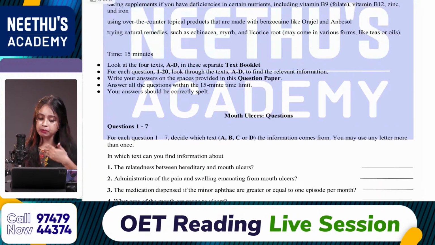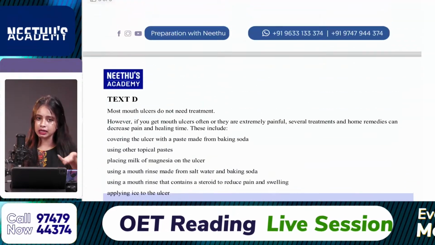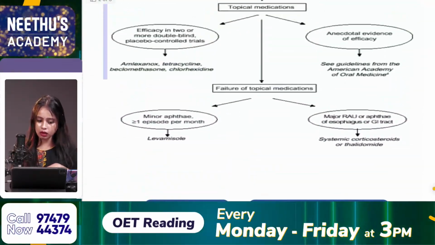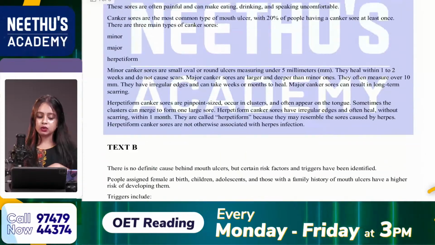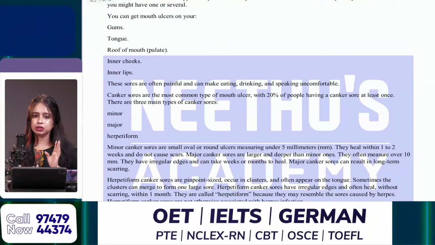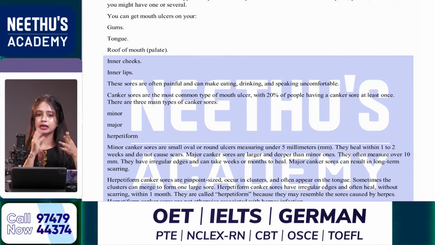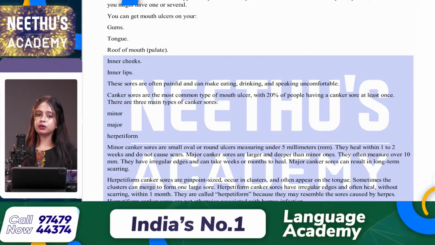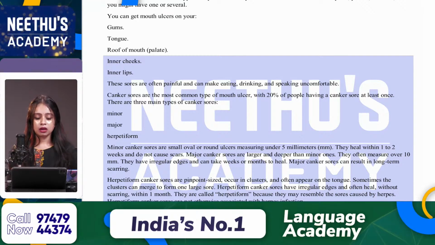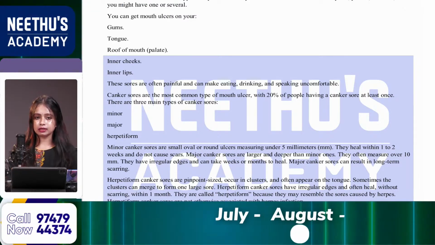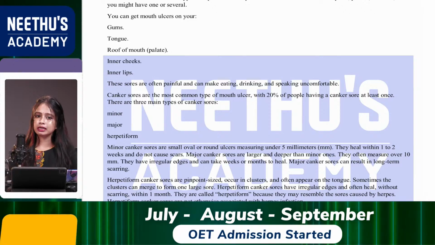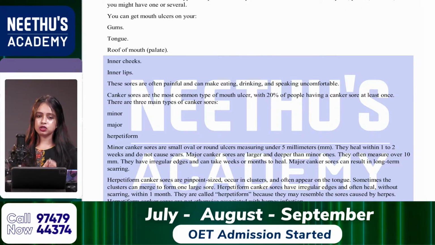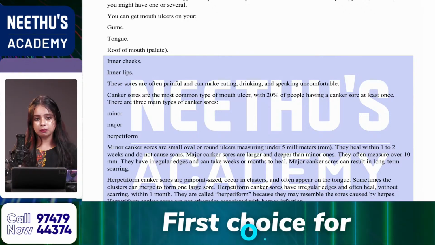Okay, so I am able to read whatever is mentioned here in text A, text B, text C and text D. Understood? Likewise, you can read whatever you want if you know the language. That is called skimming. We are fast reading everything. But if you are only skimming, you will not be able to locate the answers within this time because you are not understanding anything. So it is important: skimming plus scanning.